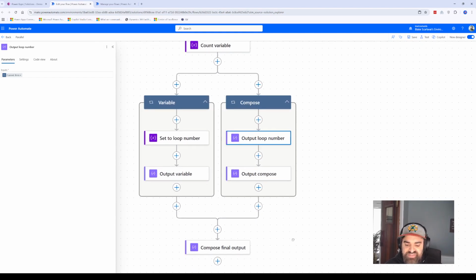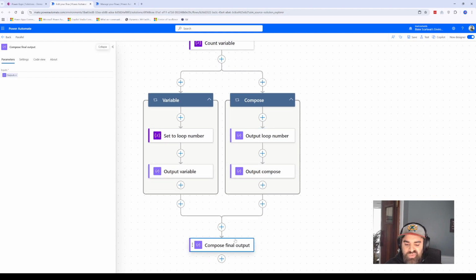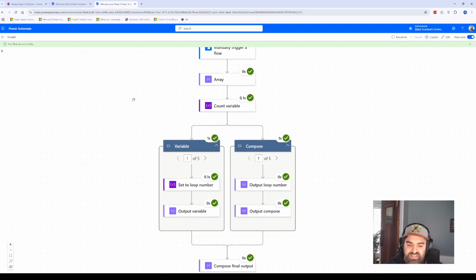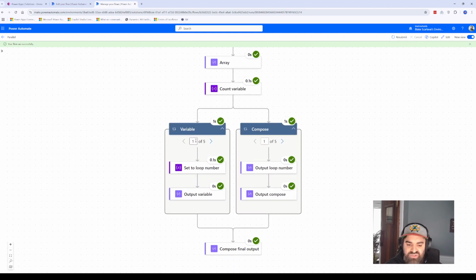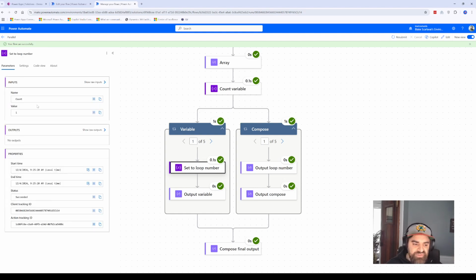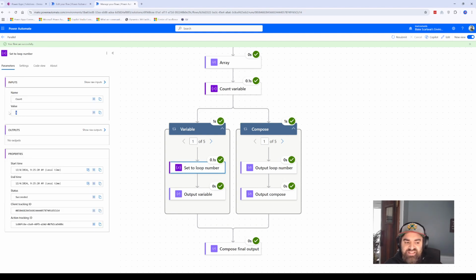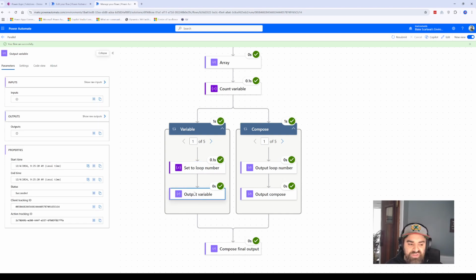And then as a bonus, we're going to see what this output loop number here looks like at the end of when all the loops are done. So to save some time, I ran this already, so let's take a look. So here on the left, loop number 1, we set our variable to 1, to be expected, right? Our first loop, even though there's 5 running at the same time. So in theory, it could be anything, but it's setting it to 1, and then we're going to output the value of that variable, which is 2.